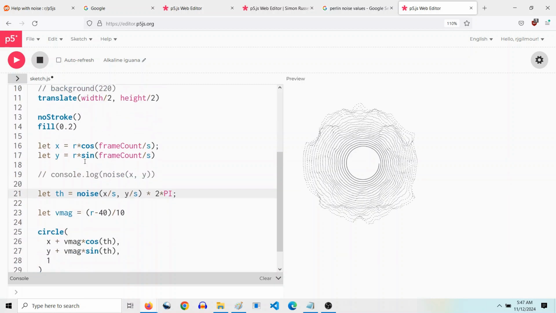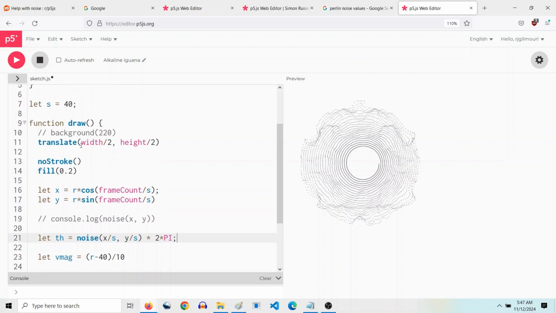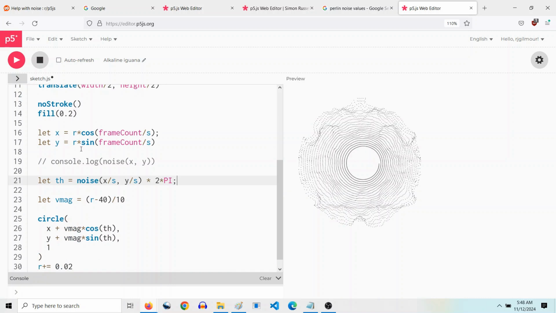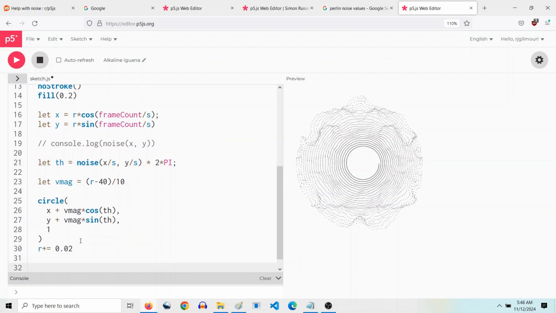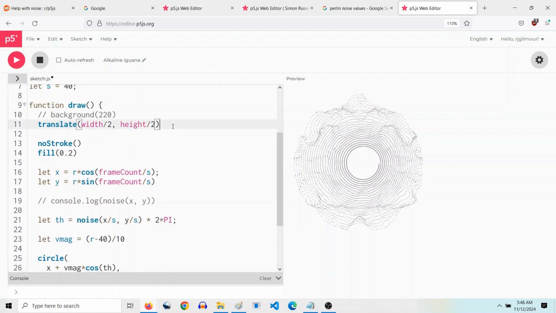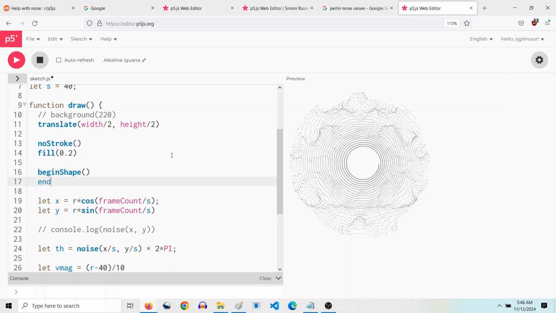While that's running, I'm going to try to encapsulate this functionality into a for loop so that rather than having to sit and watch it draw, we can have it do everything at once. And while I'm at it, I'm going to make it a begin shape, end shape, so it's a line and not a bunch of circles.